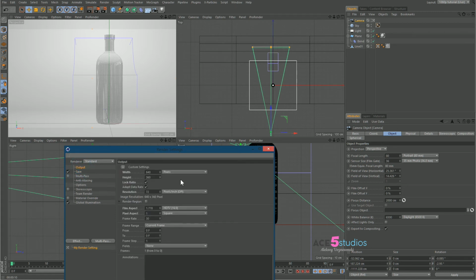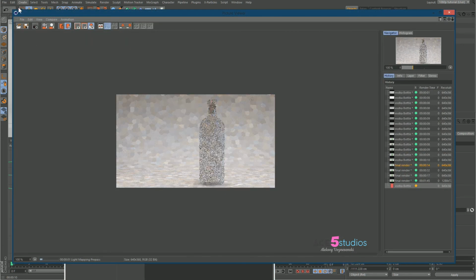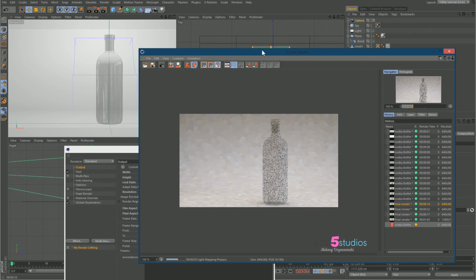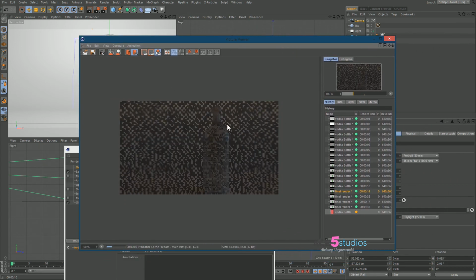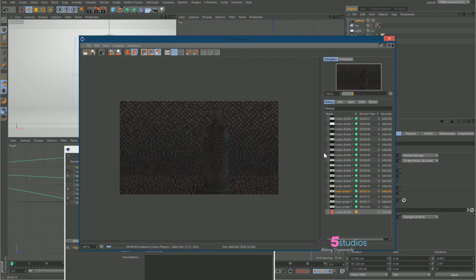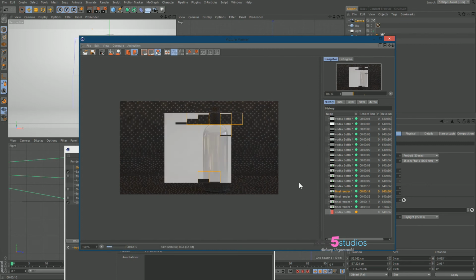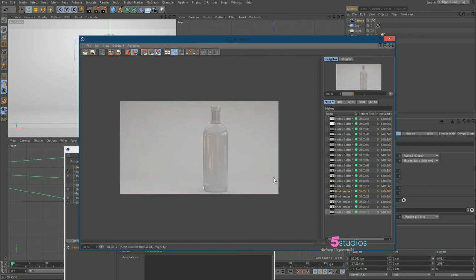And now let's actually output, let's make this lock ratio, let's make it like 640, and let's just render it to our picture viewer. And this way we can see what we have. And you probably want to change the color as well to match the thing that we had before. So once this renders, it's looking pretty good.